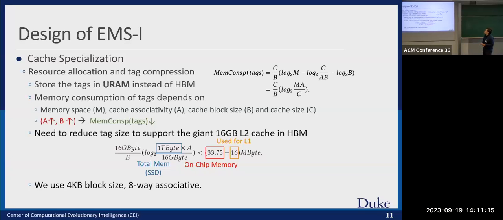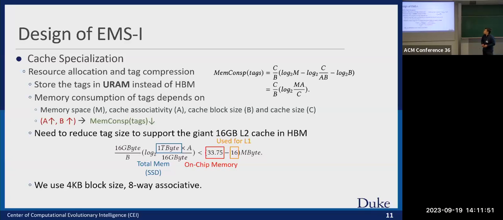So first thing to consider is where to store those tags. Because we have a quite large L2 cache, which is 16 gigabytes, it's not like the conventional L2 cache in the CPU system, but a cache that's in the memory system. So the tag will be quite huge, and we need to find a place to efficiently store and access them. So we select the on-chip ERAM, which has a relatively narrower interface, but more capacity on the FPGA, and we use ERAM to store tags.